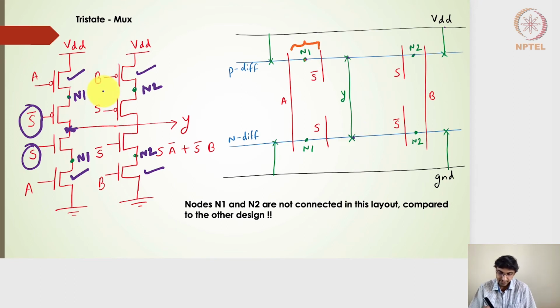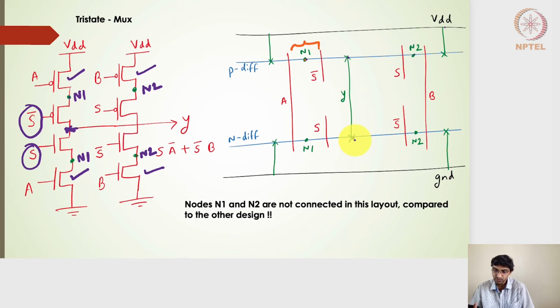And to complete the other part, we have anyway completed the B transistors. So we have to complete the S and the S bar. So I have an S on the PMOS side. So S, and on one side the diffusion is N2, the other side it is Y. And similarly the S bar polysilicon gate, on one side it is N2, the other side it is Y. So this completes the stick diagram.